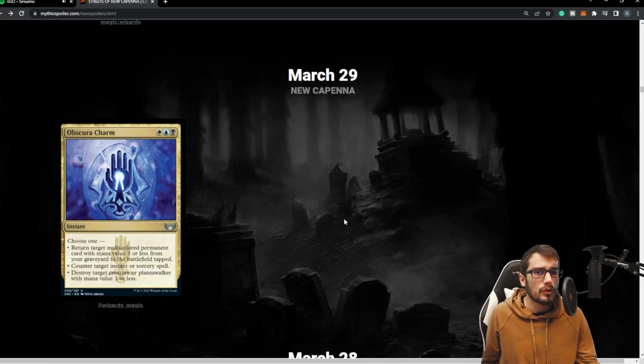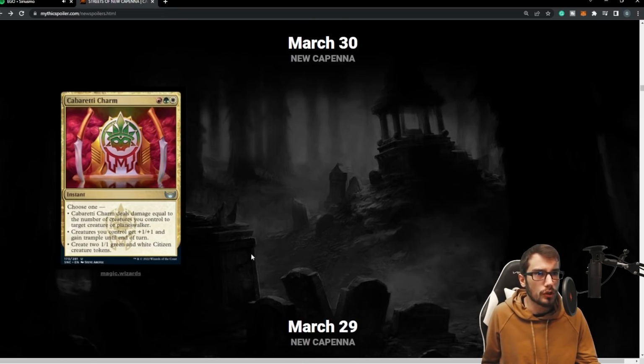Obscuria. Return target multicolor permanent card with mana value 3 or less from your graveyard to the battlefield tapped. We've seen plenty of 3 mana multicolor permanents within today's video to choose from, as well as things like Luris in Historic. Counter target instant or sorcery spell. That's fantastic. Destroy target creature or planeswalker with mana value 3 or less. That's incredibly overpowered. What a cool charm.